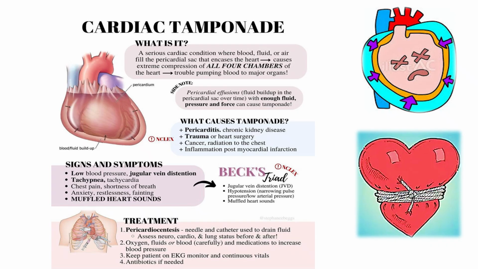Let's talk about that. Why is your pulse pressure going to be narrow? Remember, your pulse pressure is the difference in your pressure when your heart is at rest and when it's pumping. So you subtract your diastole from your systole, right? So 120 over 80, the pulse pressure is 40. That's normal.